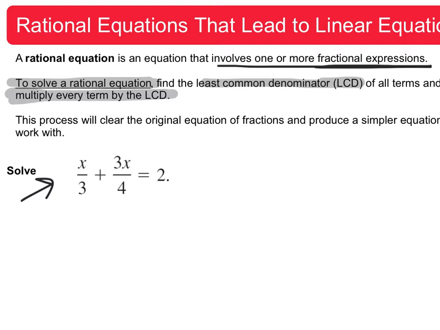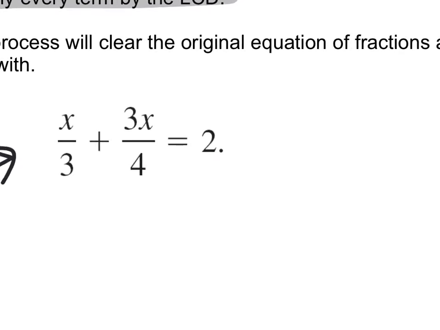The reason we can do this is because whatever we multiply by, our least common denominator, will multiply everything. As long as we multiply every term, we'll keep our equation equivalent so we don't change its value. The two denominators we have are just 3 and 4. When you only have numbers in the denominator and no variables, you can just multiply those two numbers together. It might not be the least common denominator, but it's still going to get you the answer that you need. If we do 3 and 4, the least common denominator is 12 if we multiply 3 times 4.